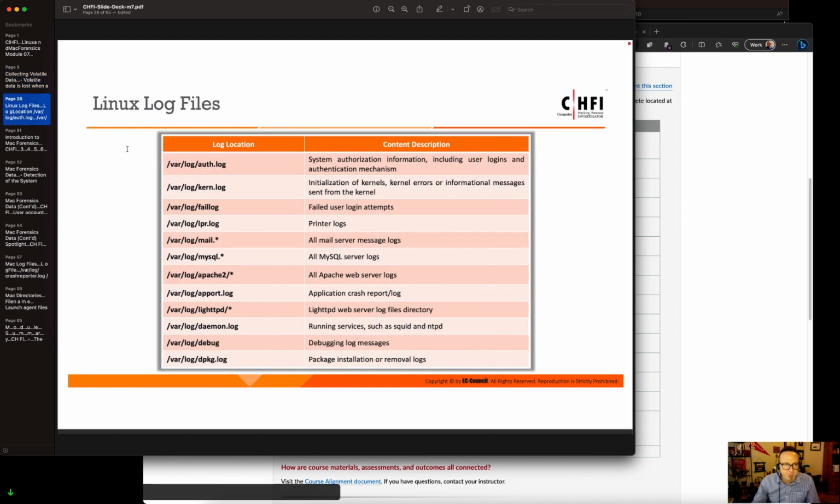So, log files. We'll look at Linux. The key thing to know here is that it's /var/log most of the time. Most of the time. It doesn't mean that there can't be a custom log file created, and this is where you might look at a config file. Being open source, it's possible I can create an open source C or C++ app that may be used nefariously by a suspect, and I don't write my logs to /var/log.